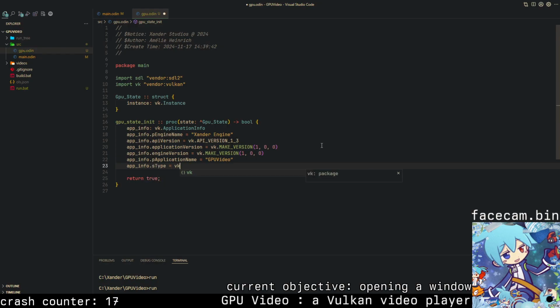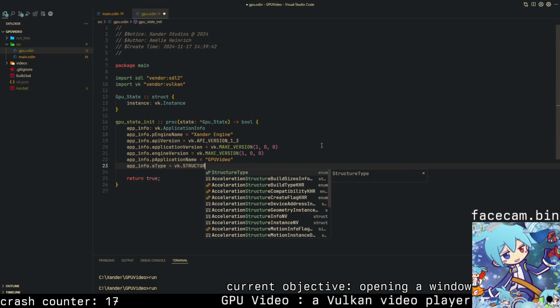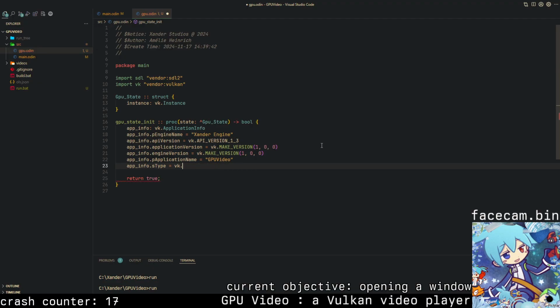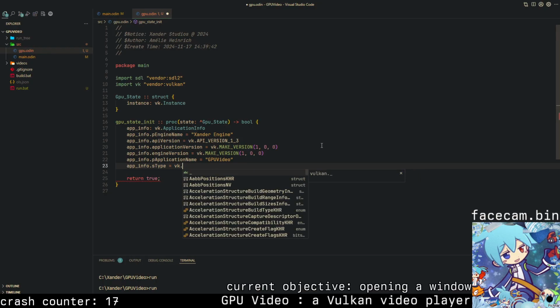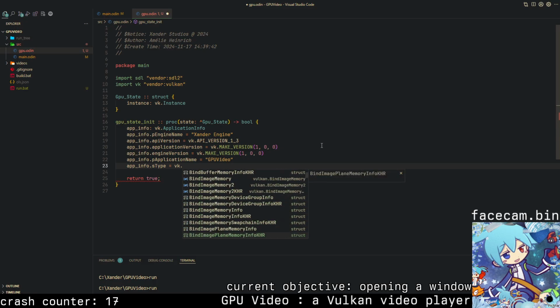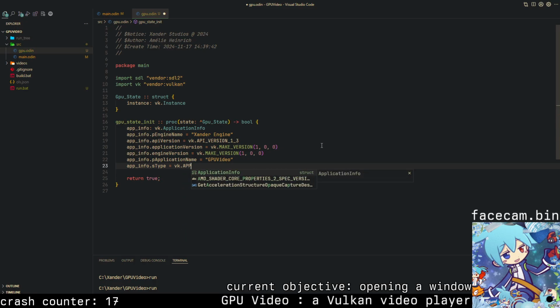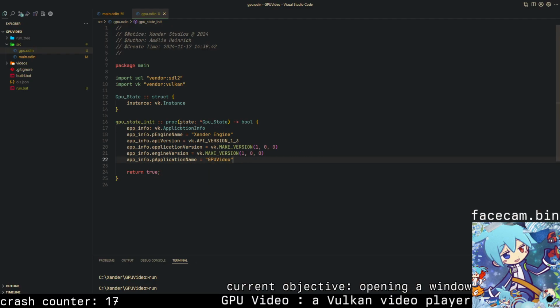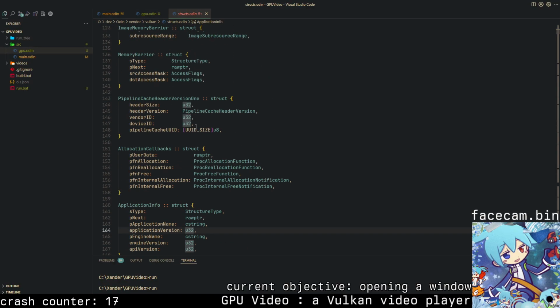Oh yeah. Structure type. Do I even need to fill this in? The fact I can do that is amazing.